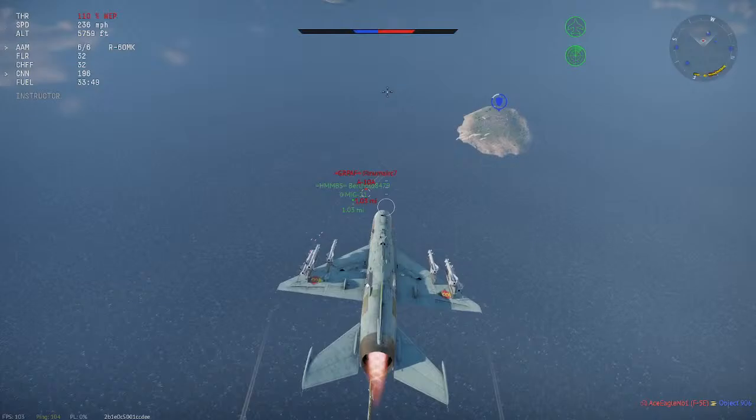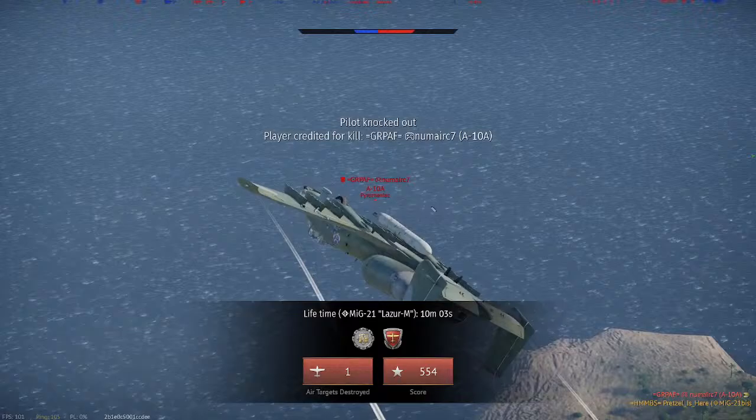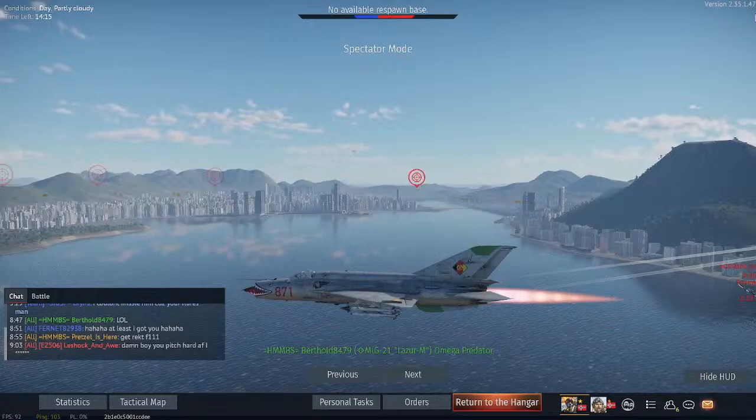My freaking aim with guns is... Did I hit him? Nope. He flared just right before my missiles went off. So it didn't do nothing. It's like I saw a fireball, though. Nope, that was yours. Nope, that was him. I literally impacted him right below and it didn't do nothing. I would watch out, that F5 is coming in.